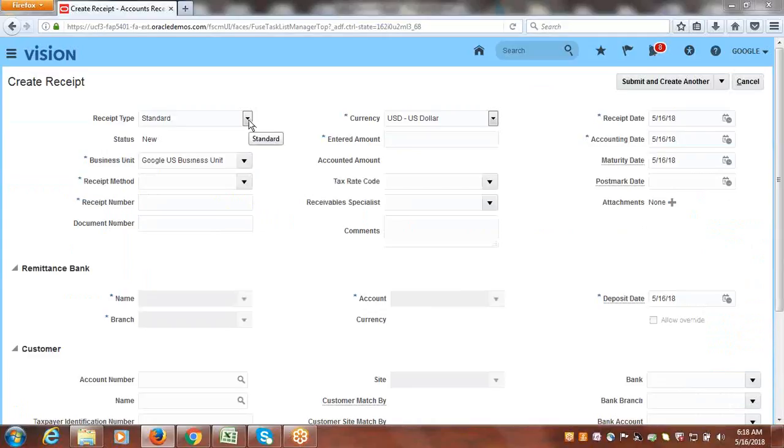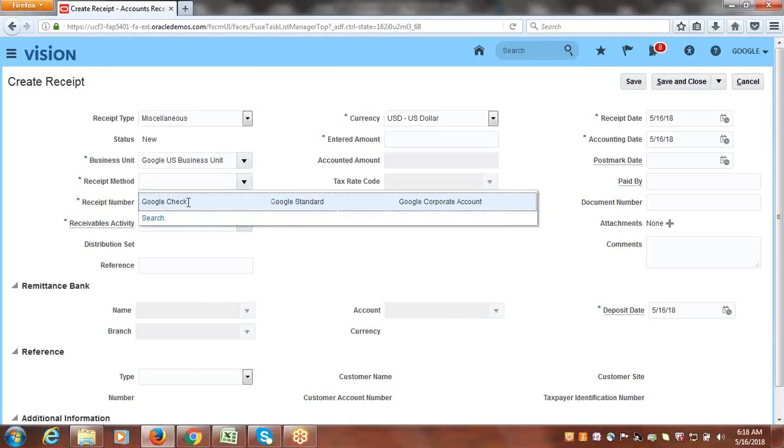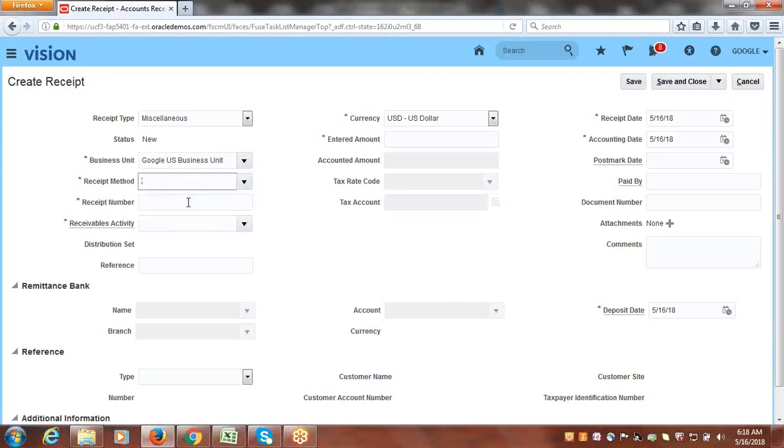Select receipt type as miscellaneous. The system will hide the fields which talk about the customer association. How you are receiving that miscellaneous money from the customer, you can specify through check or cash.